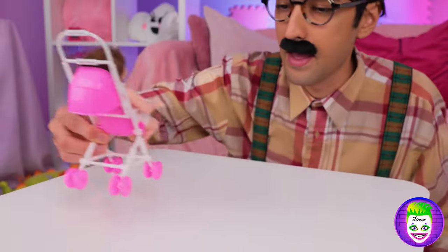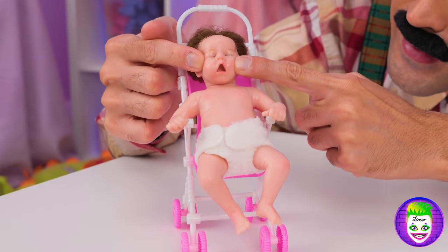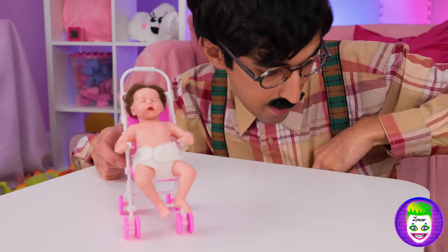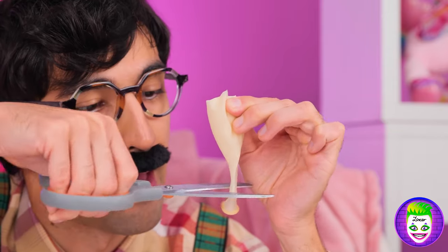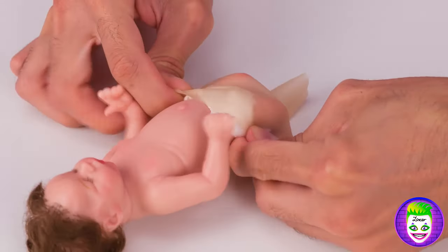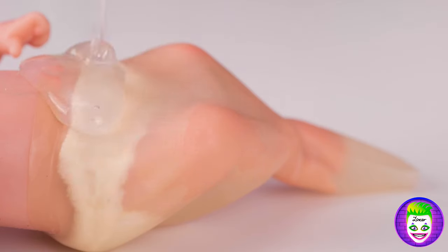What's in here? Ooh, a baby doll. Coochie, coochie, coo. Why don't we take a balloon? Cut a little off the top and the bottom. Add it onto the doll's legs. And pour on some clear glue.